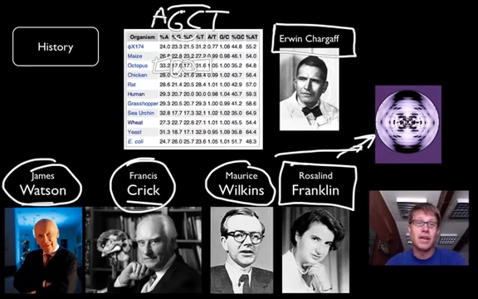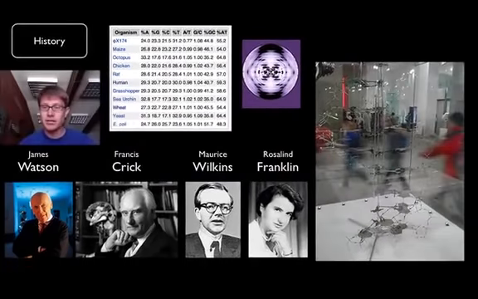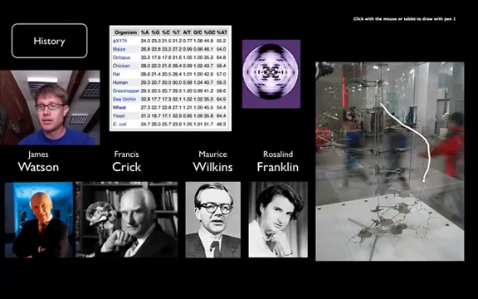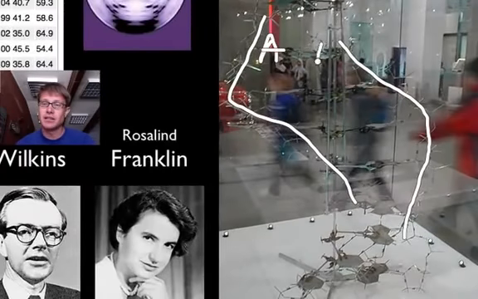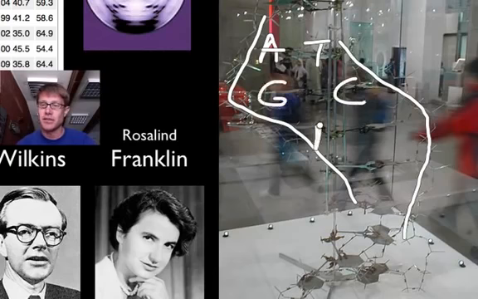Why do we always have the A and the T equal and the G and the C equal? Well, if you look at the structure of DNA, you have a backbone. This is the model that Watson and Crick were working on. So you've got a backbone that looks like this, but then on the inside you have your bases. And if you have an A on this side, a T will be on the other side. And if you have a C on this side, a G will be on the other side. And so the amount of A's and the amount of T's are always equal because they bond to each other. And so this is this double helix.